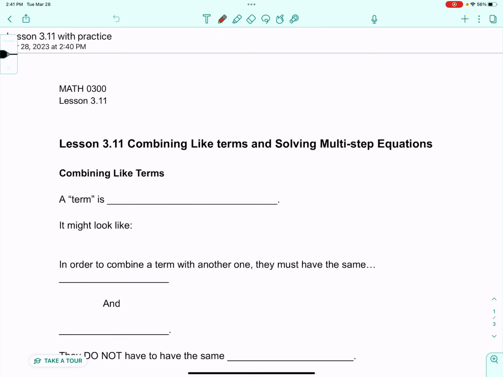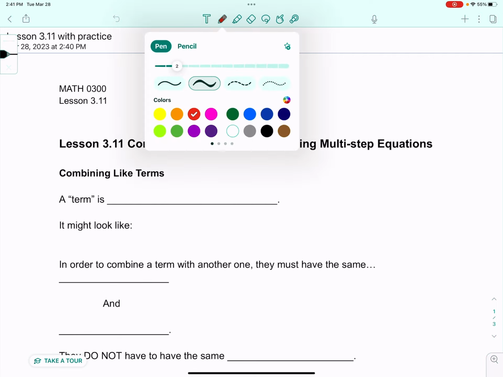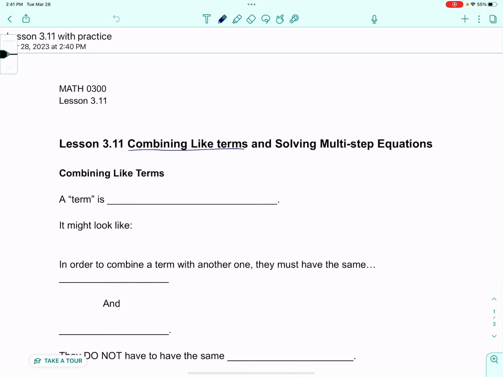Welcome back. In this video, we are going to take a look at combining like terms and solving multi-step equations. In the last video, we solved single-step equations, and all we had to do was add, subtract, multiply, or divide in order to solve for the variable. Today, we're going to have multiple steps involved before we can solve for the variable. And one of the things we may have to do on one or both sides of the equation is to collect like terms. So we need to make sure we do a short review for collecting like terms.